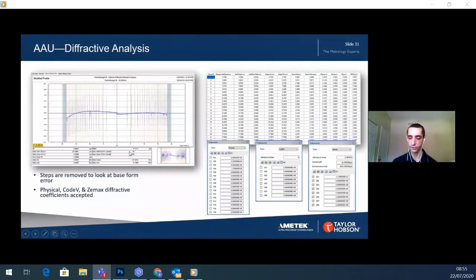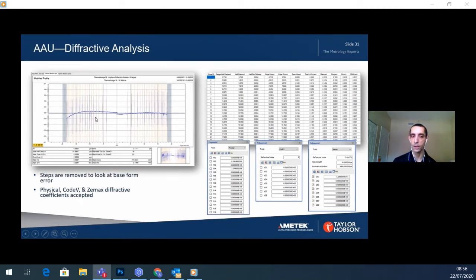We have support for diffractive analysis. We accept polynomial, Code 5, Zmax type coefficients for diffractives. And as we see in this analysis, it's removed the diffractive steps, so we're looking at the underlying aspheric form, or in this case, the residual form after the diffractive steps are removed.